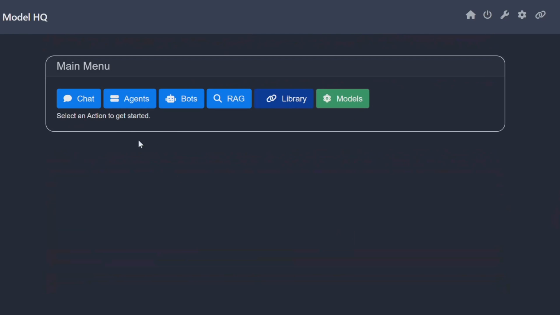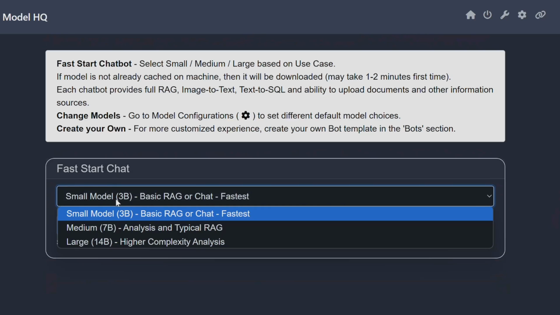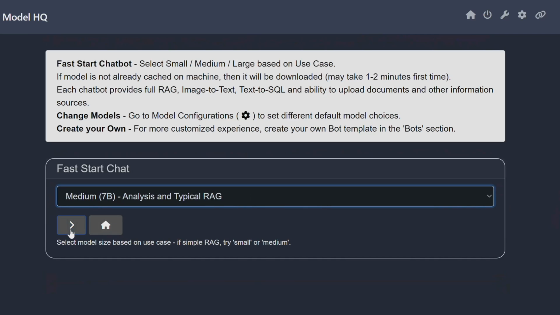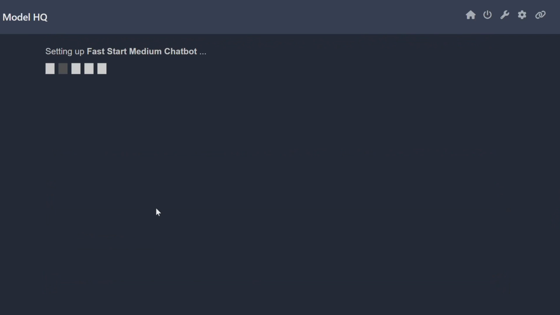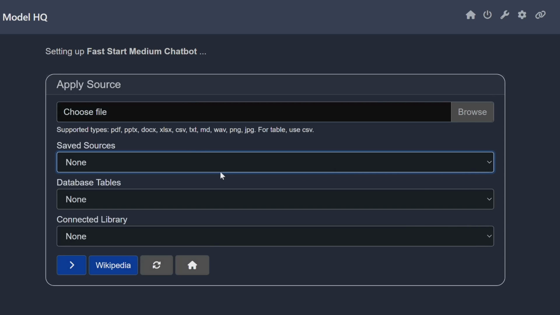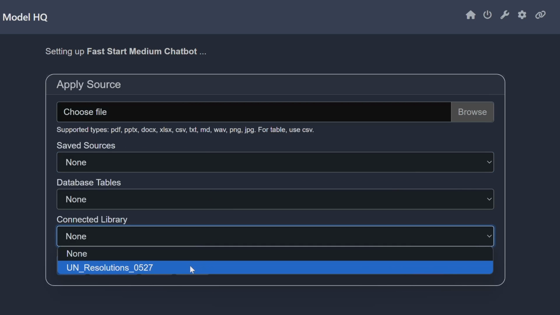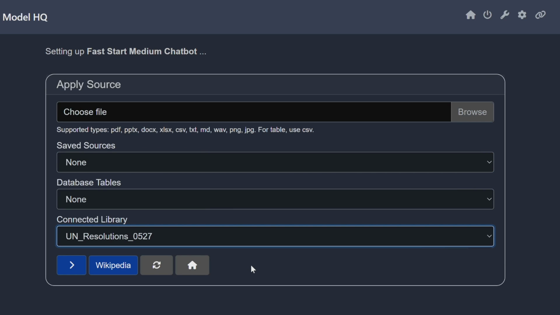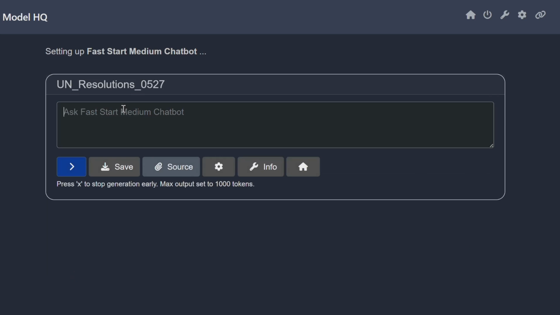Next use case that I wanted to quickly show is, in this case, we want to run the inferencing local. But what we want to do is pull some information that's sitting on that server. And I've set up a normal chatbot. It's going to run locally. But now the sources that are available, in addition to uploading files or looking at existing sources that we have or existing database tables, we now have these connected libraries as well. This is a semantic vector knowledge base that's running on the server that we created in advance. And now we're going to connect to that as a source.